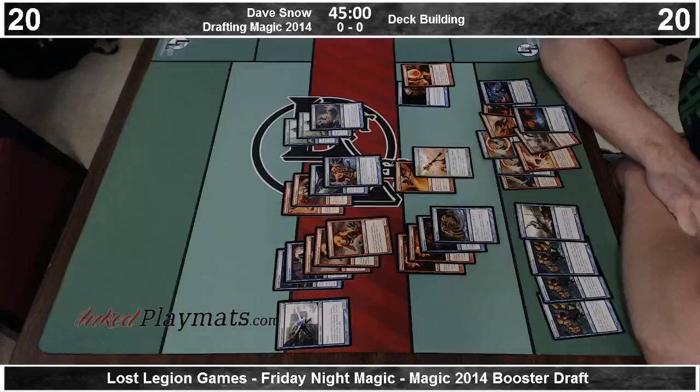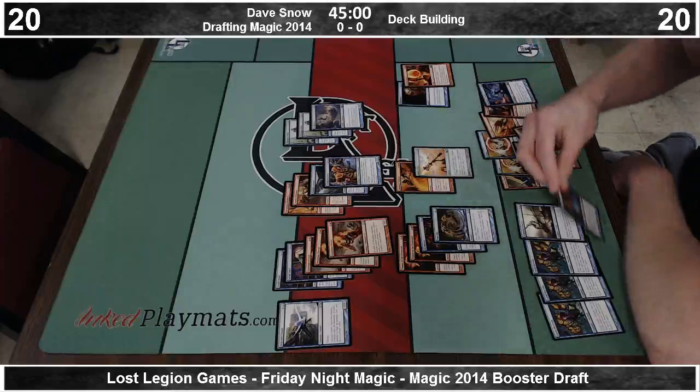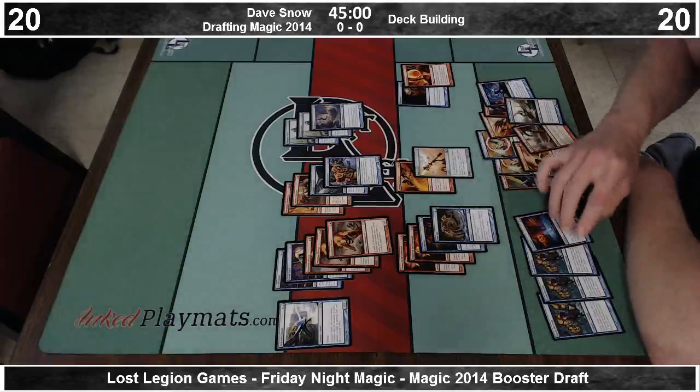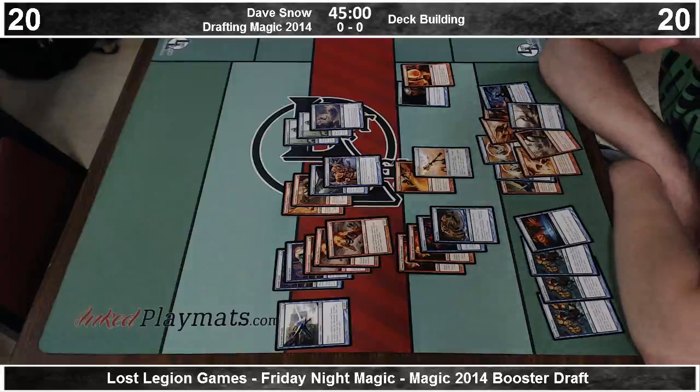So we'll take a brief second here and take a look at the chat and see what everybody is talking about. I know the chat earlier was giving me grief for saying that the Lava Axe was playable, though I meant playable at that point in the draft, which was I think the 12th pick or 11th pick in the third pack.